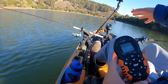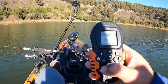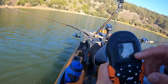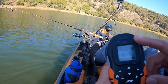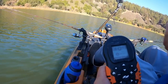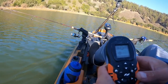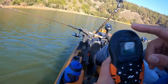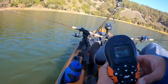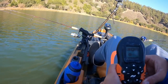It's basically just still water. This motor can really, really excel. And in addition to this remote, there's a backup. In case this runs out of battery or if I happen to drop it in the water or something, I have a backup on my phone and it connects through Bluetooth straight from my phone to the motor, just in case of emergency or if this goes out for whatever reason. So I haven't had any issues with this guy. It seems to be a very well designed kayak.